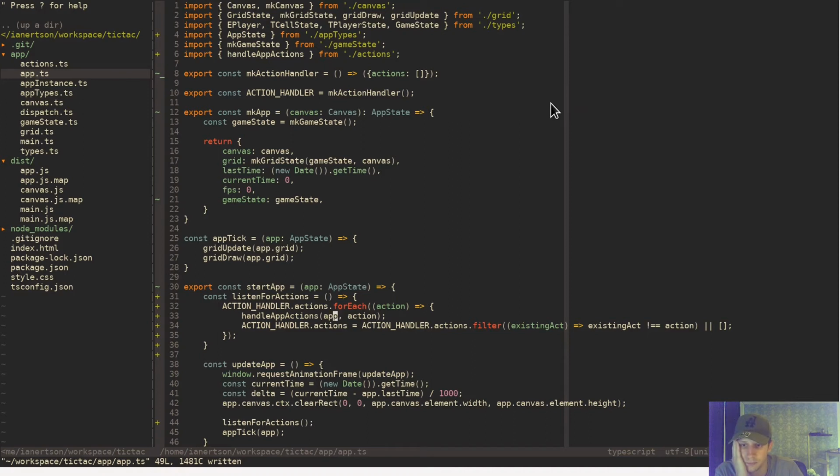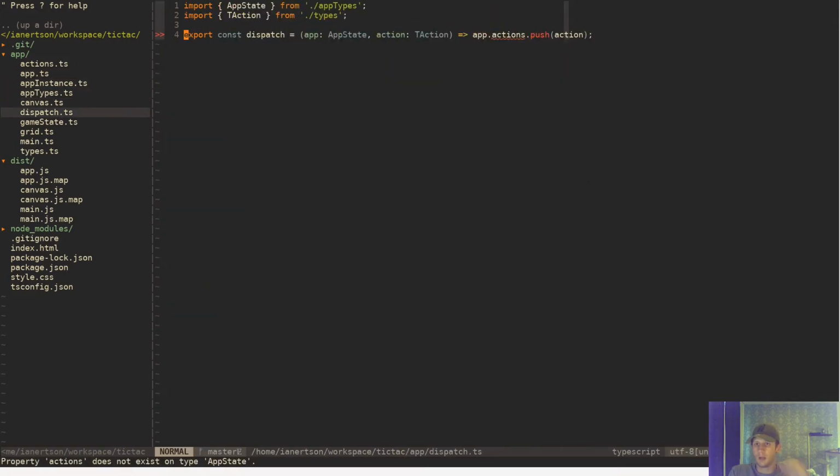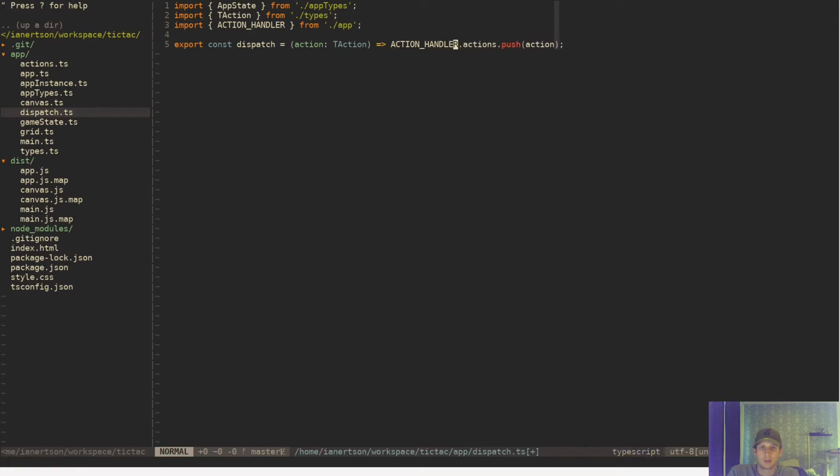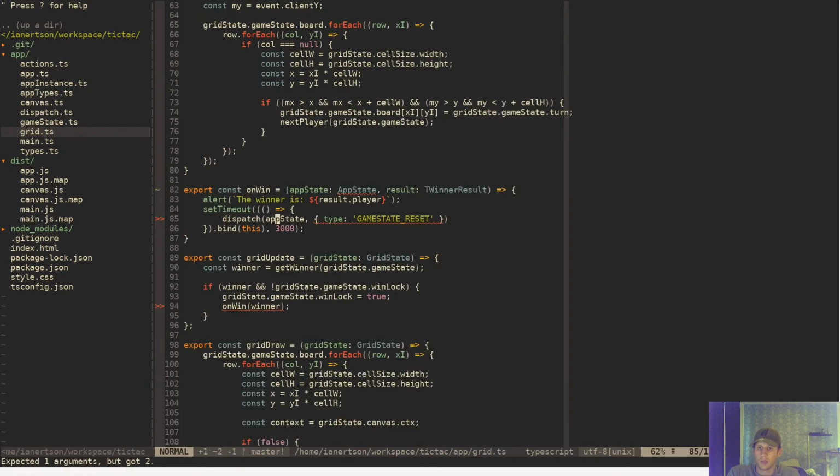Okay, handle app actions. And what was my idea with this? Dispatch then wouldn't need the app state, because we can use import actionHandler from app action handler, and in our grid we don't need you anymore.